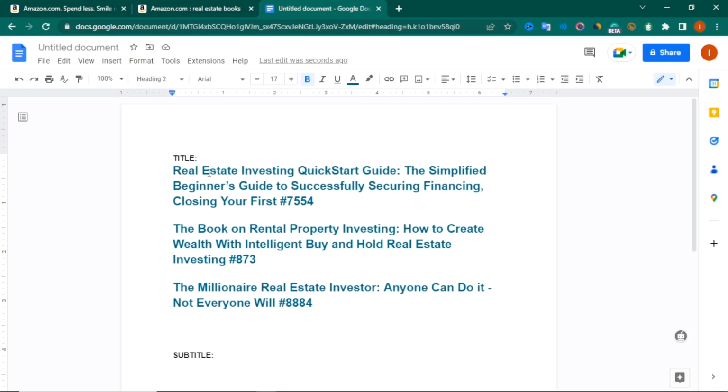Okay, now I'm going to find keywords around this to create our title and then our subtitle. So this has real estate, this has real estate, this has real estate. So real estate is a profitable keyword that we're going to use. Now this has guide, this has guide. This has investing, and this has investing, this has investor. Investing and investor are keywords that are profitable as well that we can use, so we select investing.